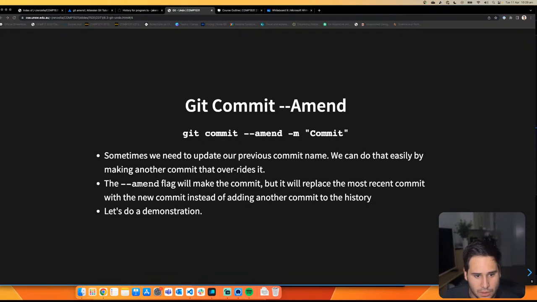Okay, let's do a little poll to see if we're ready to move. So push force overrides the repo's history with your local branch commit history. Yeah, exactly right. So if your local history is really veered off, you can do some damage. That's right. You got to be careful.